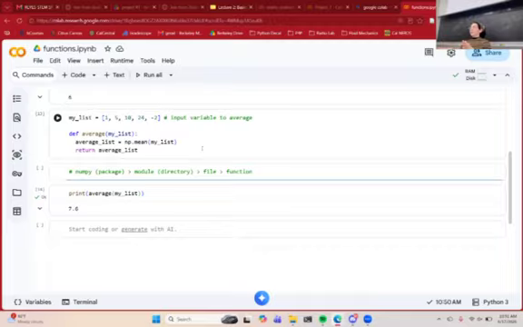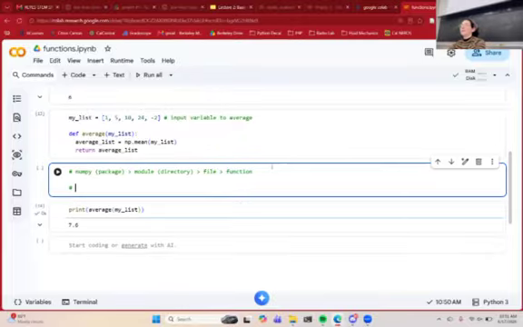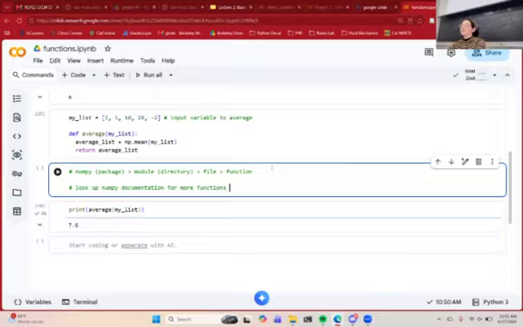So it's really fun. If you want to learn more about numpy, just look up numpy documentation. I'll put that in here so you guys remember. So yeah, that's a function. If you're ever confused about what's a function and a command, if it's got parentheses, it's a function. Do you have a question?